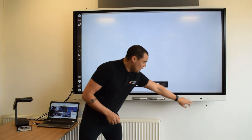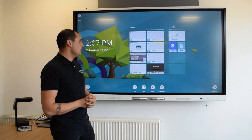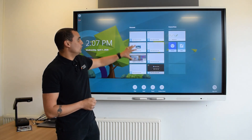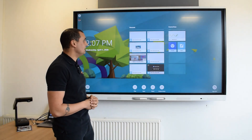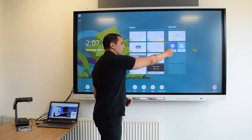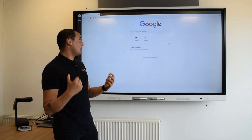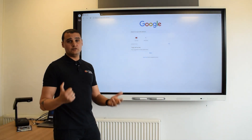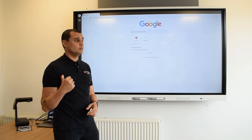I have a home button so when I want to I can come right back out to the front of my computer. You'll notice it's storing my content from previous days and lessons so I can easily find it. I do have a web browser built in, so if I want to show anything on the internet - Class Dojo, BBC Bite Size, Newsround - I can access all of that without having my teacher computer plugged in.